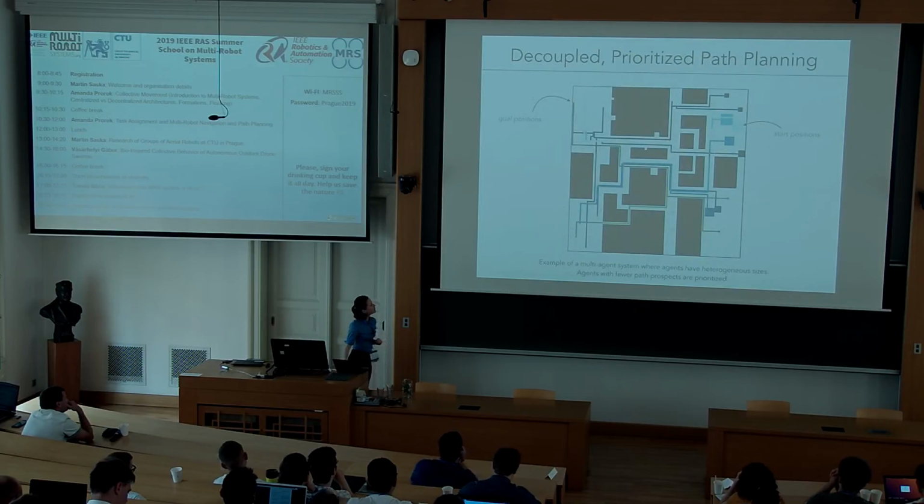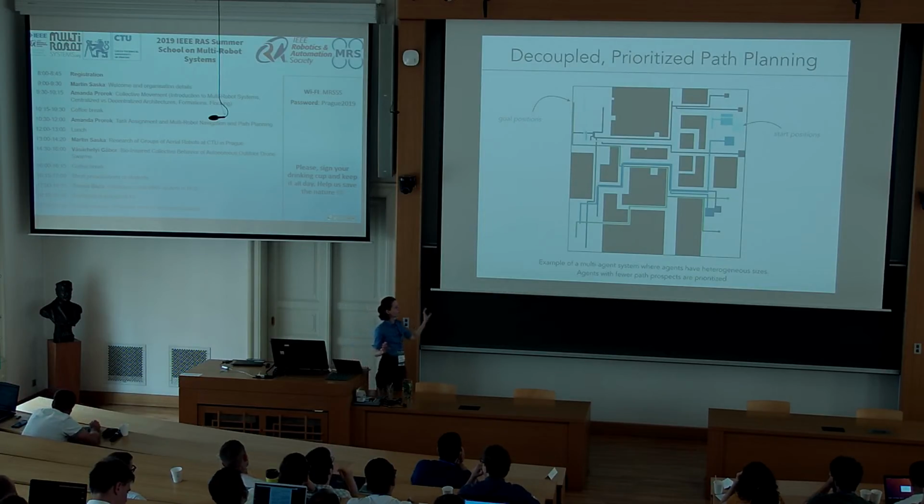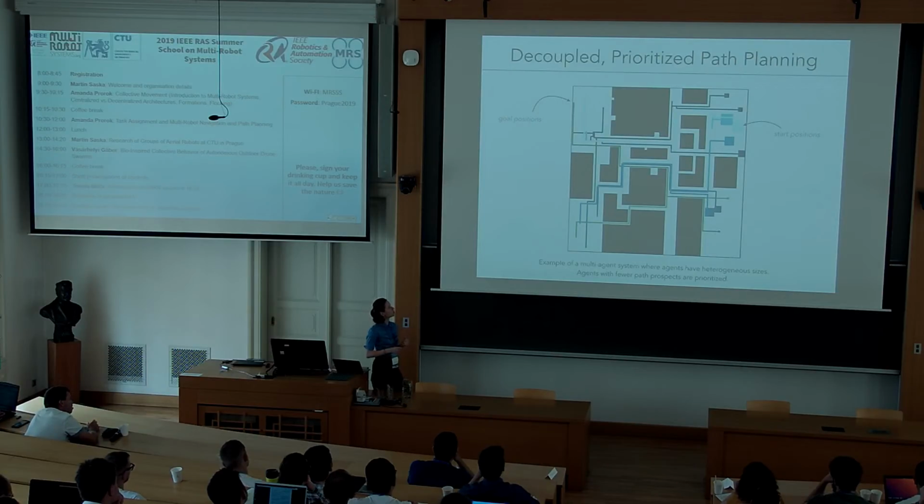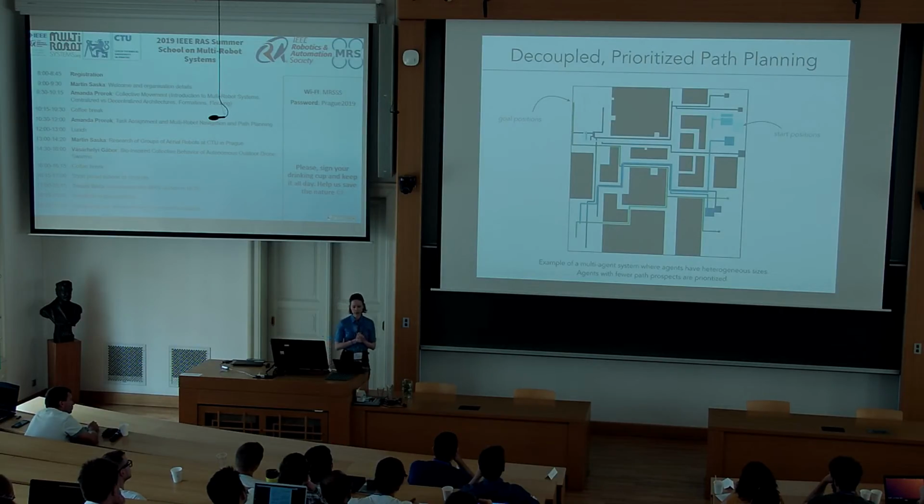And so you can use these prioritization metrics to achieve complicated path planning problems. So this is one instantiation, so you don't see time represented here, but you could imagine this was a system where the blue squares were robots and they have different sizes and they all had to reach their goals, and you successfully achieved this by prioritizing the robots, and they deconflicted their path plans and they all reached their goals.